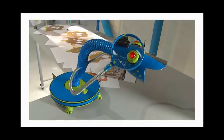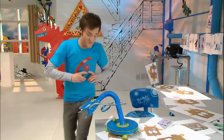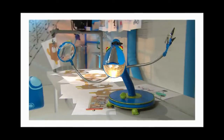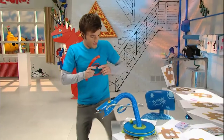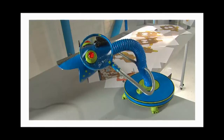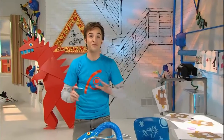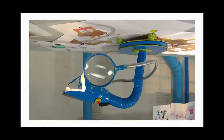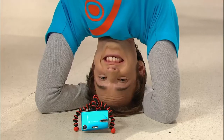From up above? Or here? From the front? Or even right here? From the side. He looks totally different from all these different angles. They are all Ray, but they all look different. Check out this angle. It's all in how you look at it.